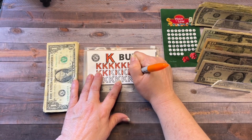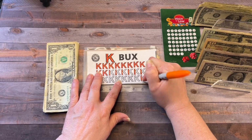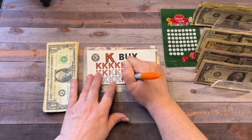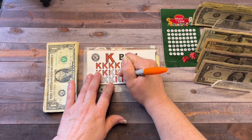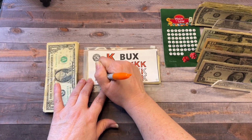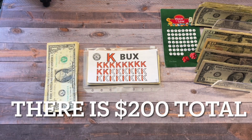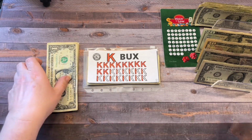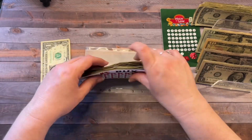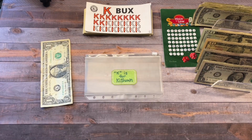This is very exciting. I will actually come back and finish this because I don't like to leave the trackers like this, but we're finishing $25 more, which is going to go to my son's fund where he is saving so he can get a PlayStation 5. I believe that this makes $225, but it might only be $200. I'm not exactly sure. I'll have to find that out. But anyway, we're going to put one aside because we're going to start a new tracker. So yay, hooray. And let's get a new tracker.